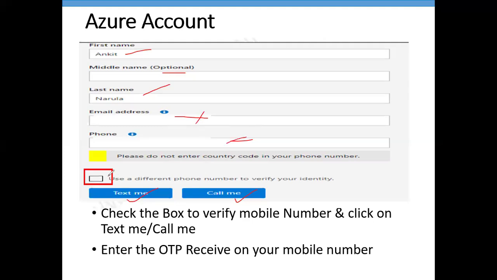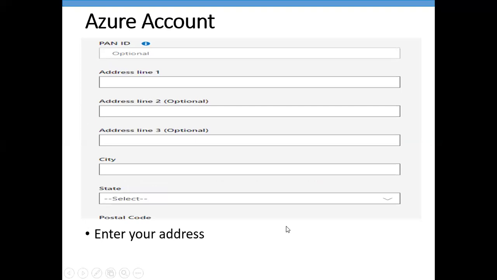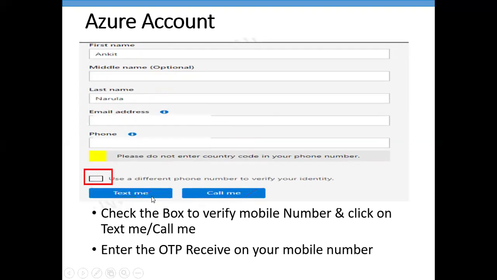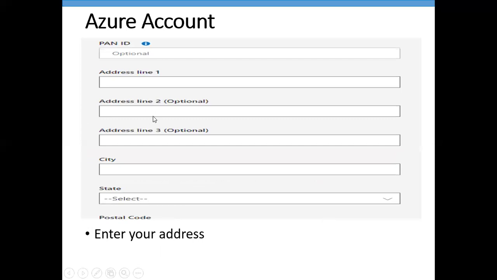Just the phone number, check the checkbox, and then choose how you want to verify your number, by text message or call. Because on call or text, they will give you one OTP, and that OTP you need to enter there. Once you click on text me or call me, you will get a screen to enter the OTP. Just enter that OTP.